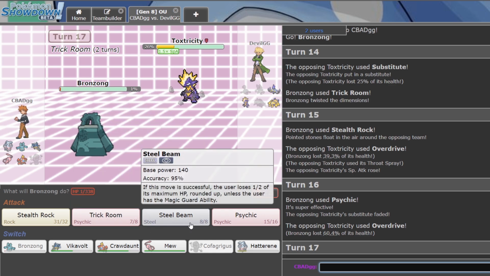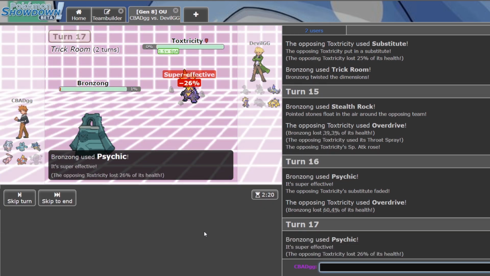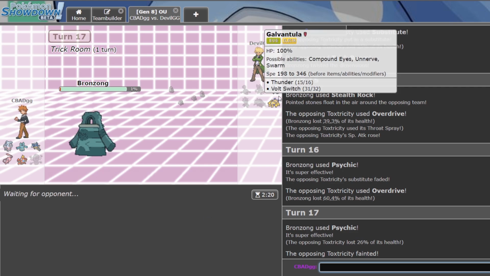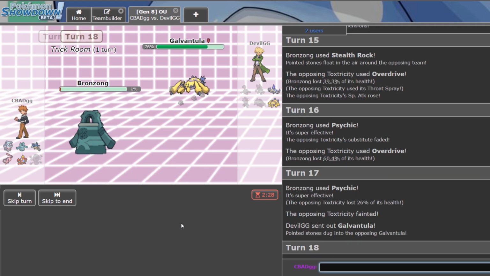And, ooh, unfortunately, I'm going to be in a lack of Trick Room position. I'll just go for another Psychic here to knock it out. I do have one more turn of Trick Room. So we're going to be able to get some good damage off in either the Chandelure or the Galvantula. This Galvantula does come out.